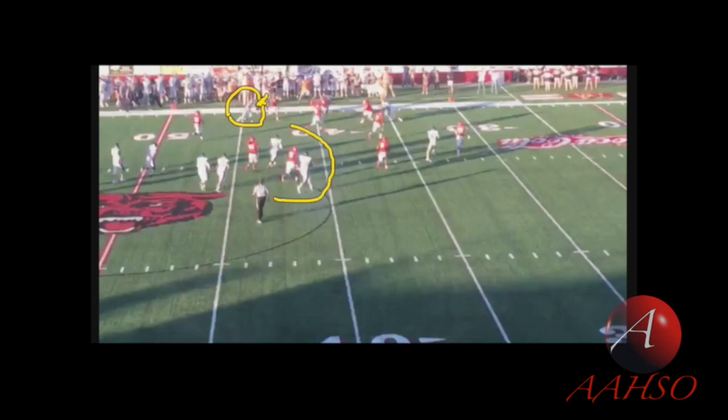The umpire is going to be looking right in here, and there's no threats here. So we would expect the back judge to be looking at this action right in here. And there are really potentially two fouls, two things that the back judge needs to be watching. One of them's right here, and we've got a lot of separation. We're not really coming from chase mode, so that shouldn't really raise your antennas.